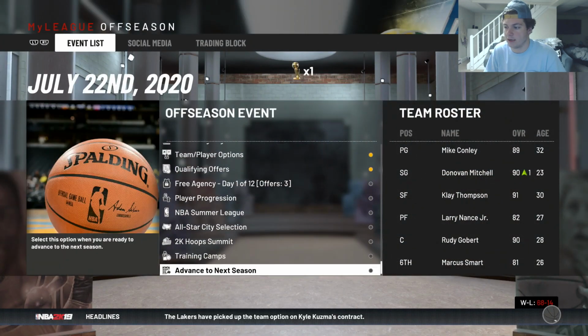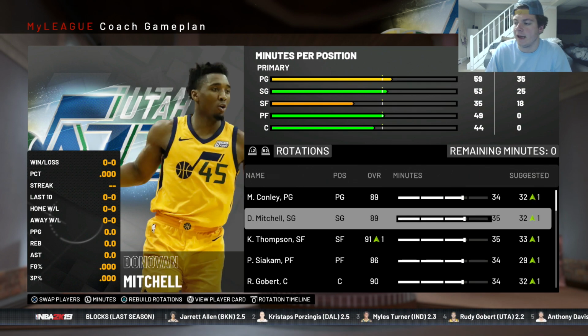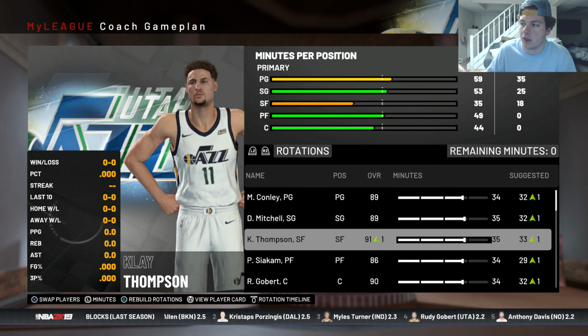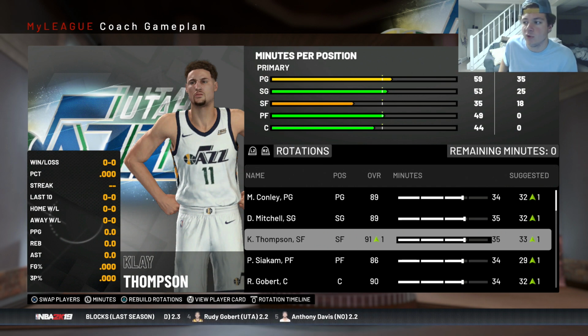We're all set. I'll see you guys at the start of year number 2 with the rotation. So it's going to be the same starting 5 as year number 1. Conley and Mitchell locking it down as our backcourt. Thompson, who I actually might look to trade. I didn't give him a no-trade clause. If you don't believe me and you think I edited it, go back and watch when I signed him. I didn't give him a no-trade clause, so I might actually look to move him this offseason.